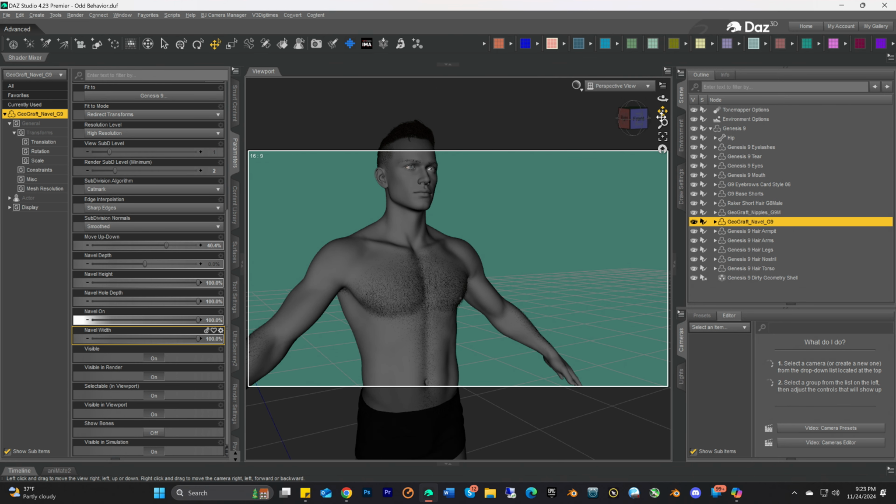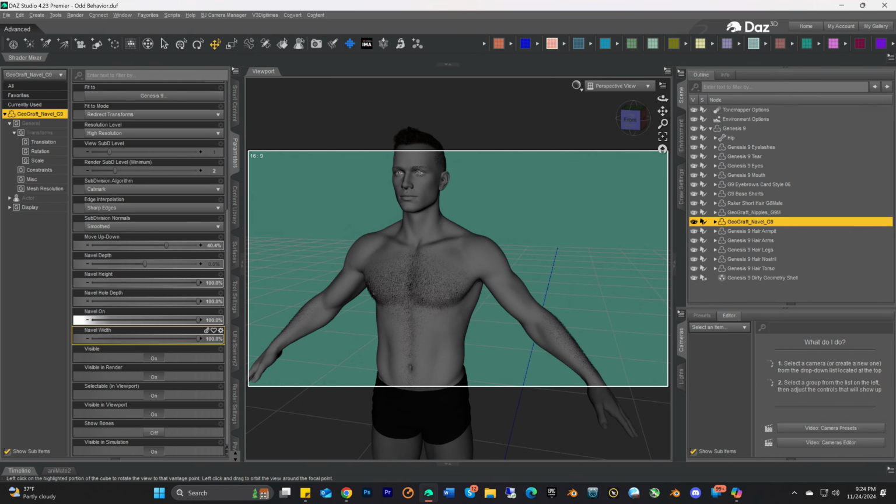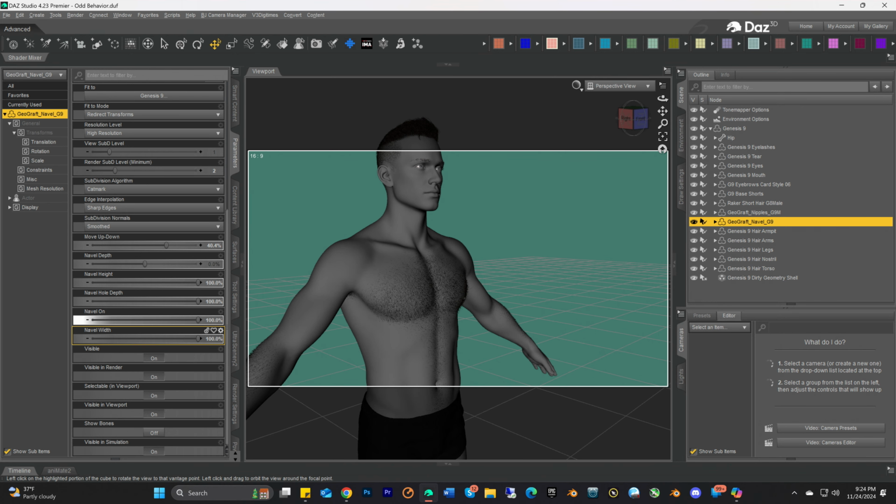Those are not things to have right on our Genesis 8 figures, because the concentric geometry just got more dense as it went into this area. And the same here, it got dense enough so that you could do the same thing right on the figure.